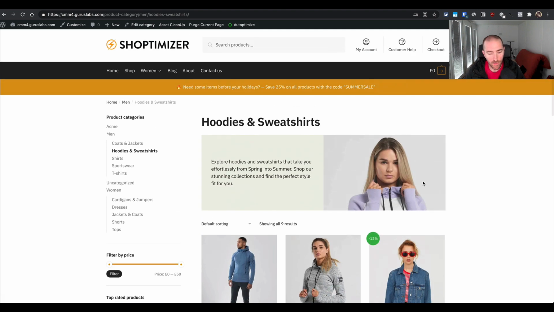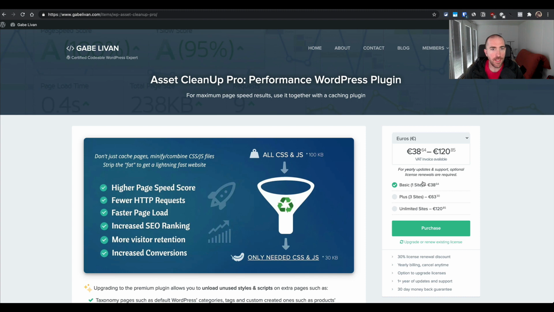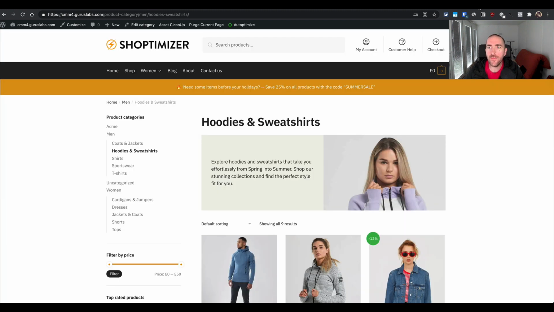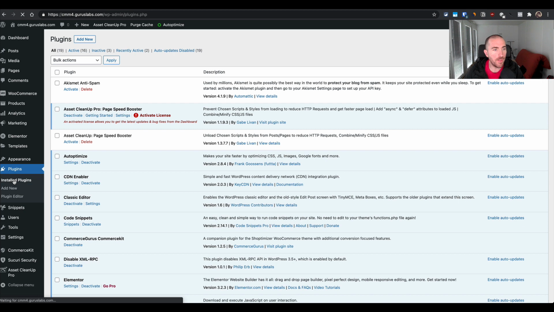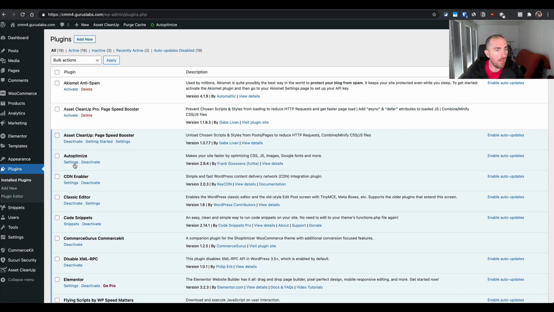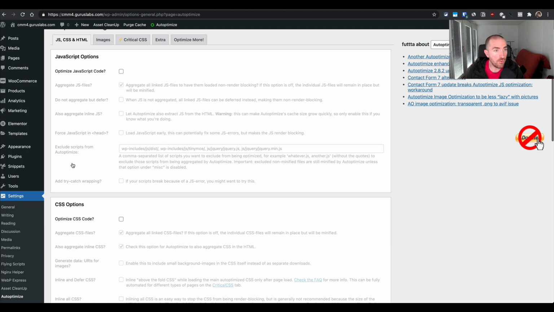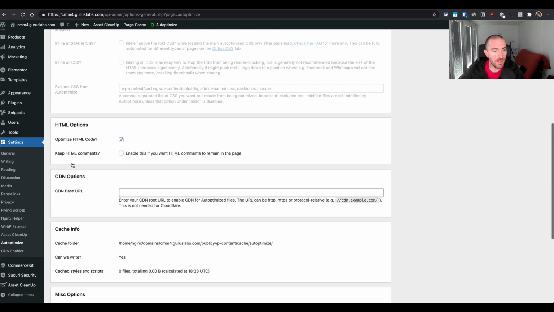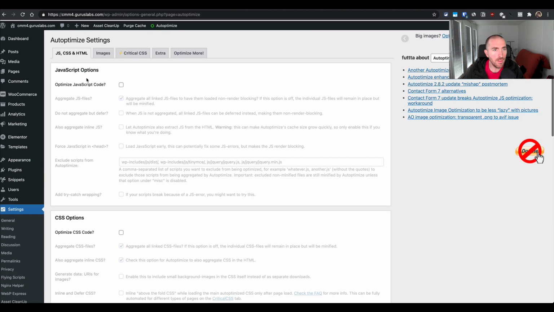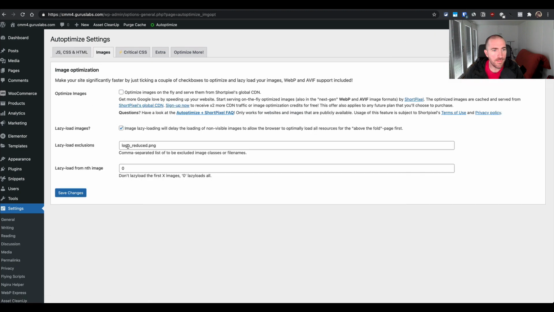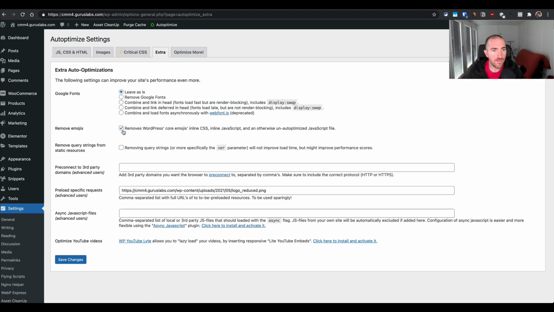So let's have a look at WooCommerce itself. Let's go in and see what we've got set up in here. Just to recap very quickly, for Autoptimize, our current settings should be that you're only using the HTML optimization, and we should have our lazy loading. Our logo is the only thing that we're excluding at the moment, and in extras we should have our logo also preloaded. That's just a very quick recap.